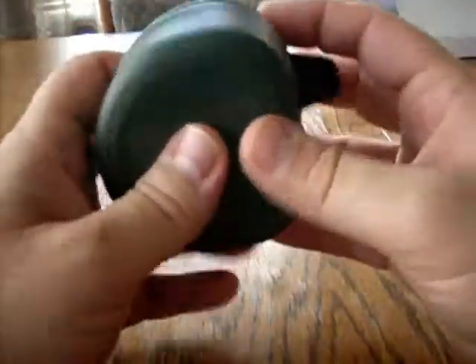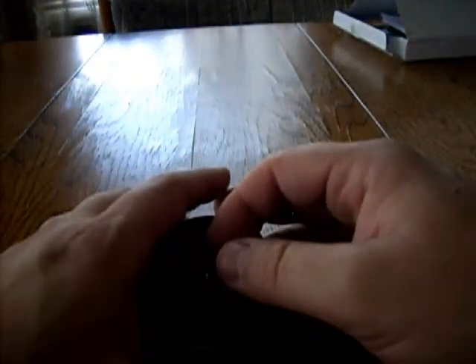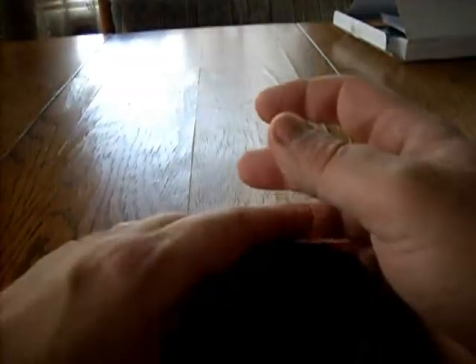I didn't use it today, but I've used it at home a couple of times. It's one of these Swedish cups — coffee cups, tea cups, whatever you want to call it. It's eight ounces, hard glass, and they say it won't melt. I've had some hot coffee in it already and it's held up good. I have a porcelain one and I sort of like the aesthetics of it, but this is nice too — especially if somebody shows up at your campsite without a cup and you can offer them a coffee.